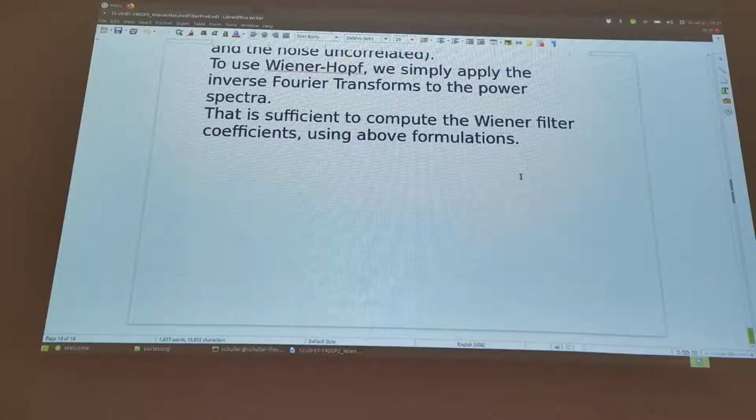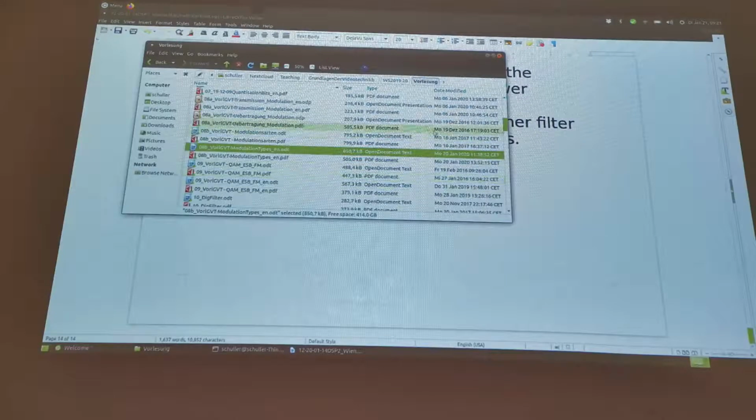Now you also have Python examples for the Wiener filter, and I found that often helps a lot in figuring out how things work. If there's something that's not clear, you can easily try to figure it out by looking at the code. Okay, so let's go to the next set of slides, number 13.